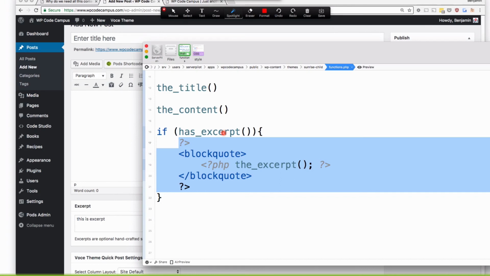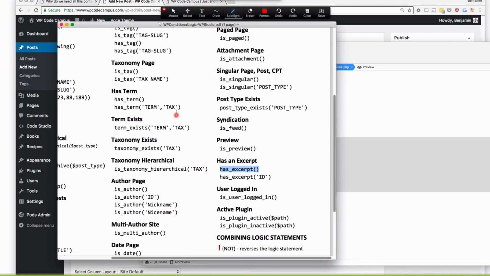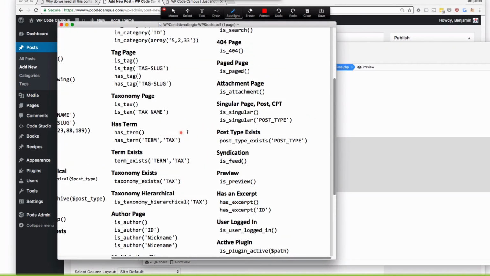It's a way to say, don't fill this out unless the post actually has something there. And then if it does, we'll do something unique and creative with it. Same thing could be done for the post thumbnail or the featured image, or all those types of conditional logic elements can be handled.